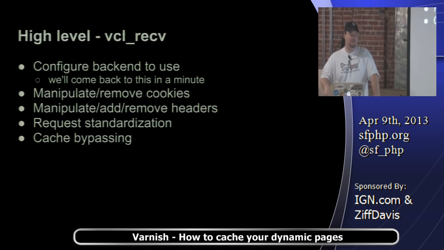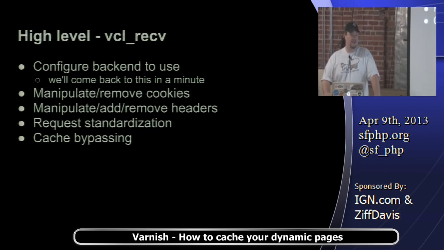This is really helpful for Google Analytics, which drops a bajillion and one different cookies on the page. Those cookies don't change the way your page is rendered. So if you can strip out those cookies, they don't get removed from the browser, but they're removed from the request going to the backend. It increases your cacheability because you're not going to have a different one for every single user. It becomes more of a standardized request.